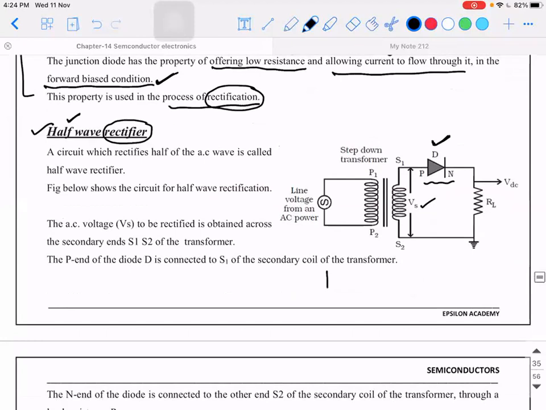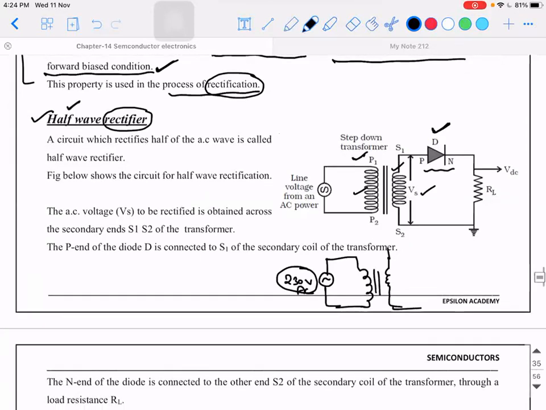So if you use an AC source, 230 volt AC is coming. So the 230 volt directly cannot be fed into the device. So this 230 volt first has to get stepped down. For it to get stepped down, you need to use a step down transformer, which means the number of primary windings should be more than the number of secondary windings. That's what is given here. Right. So the number of primary windings should be greater than the number of secondary windings for it to be a step down transformer.